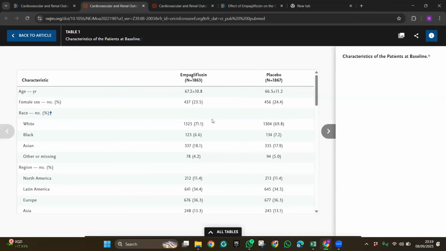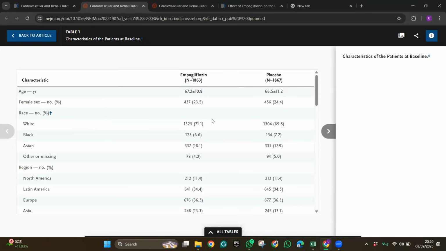Okay, so the first group is your intervention group, and the second group is your control group. Your control can either be placebo or any drug other than placebo, right? It does not matter what your control group is. What matters is that your intervention group should be the same throughout, right? Let's say if you're including 10 studies in your meta-analysis, then all 10 studies should have the same intervention.